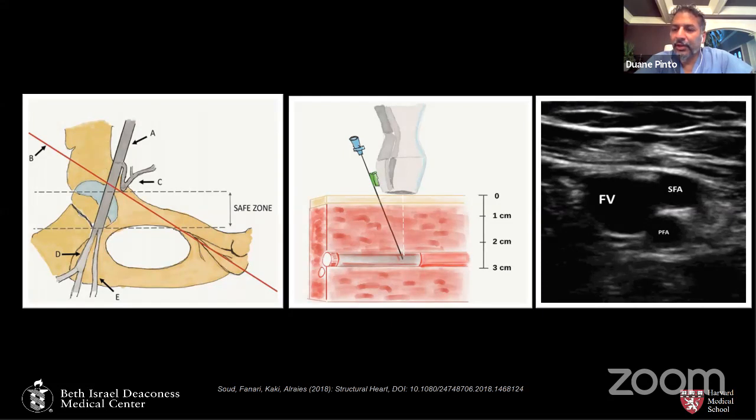Similarly, when you look and you see the femoral head, you make sure that you're not faked out by a large lateral circumflex artery. That can look like a sizable vessel, and you may think it's the SFA. And then you're going up higher, and you may access the retroperitoneum because what you thought was the SFA is actually the lateral circumflex artery, and now you've moved up too high.